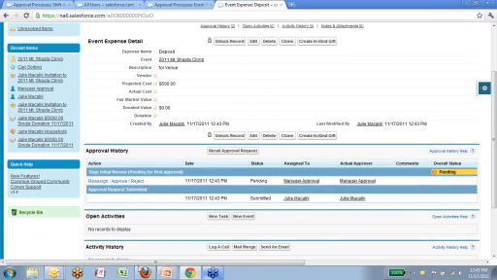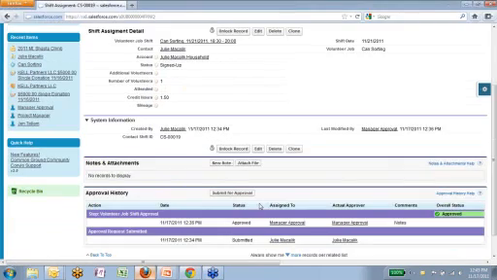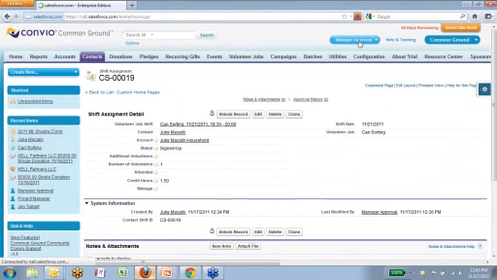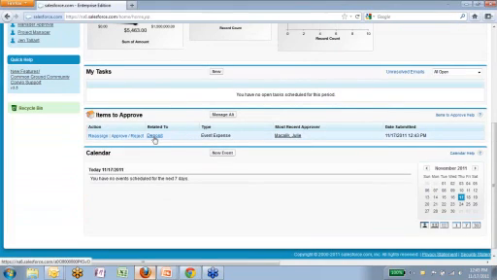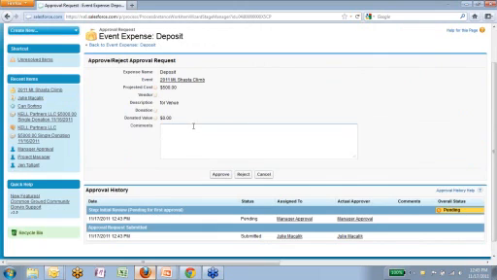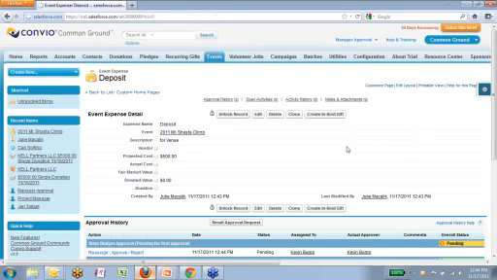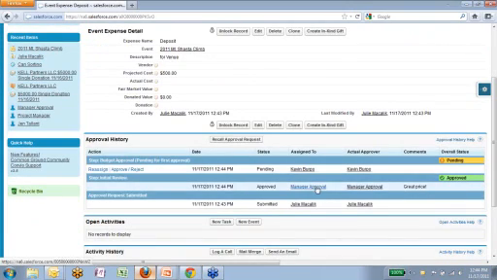and now I've sent it over to manager for approval. So if we go into our manager approval instance here, we can see that there's a new event expense to be submitted. And I can go here to approve or reject it. I can say, great price, approved. So now it's going to be sent to manager, which will be Kevin at this time. So we can see here that it's been approved, but pending, we're waiting for Kevin.